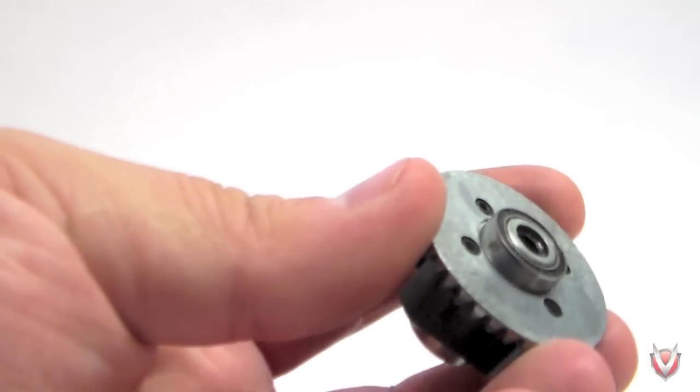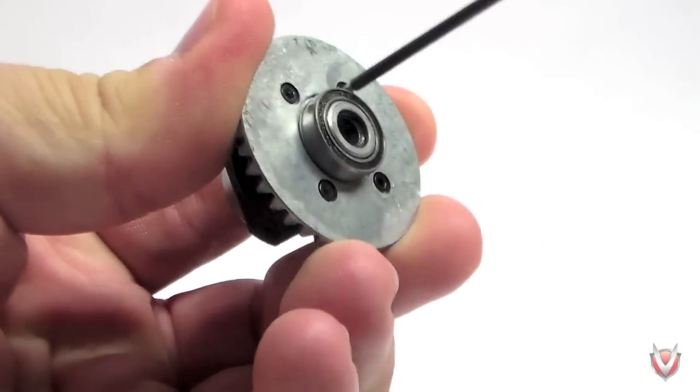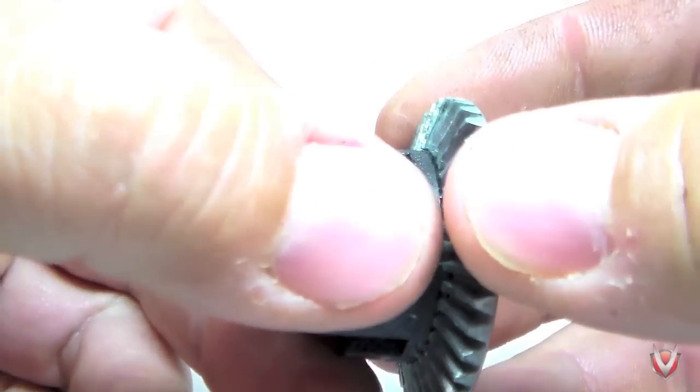Next, we need to separate the ring gear and the diff cup. Remove the four 10mm screws and pull the ring gear and gasket free and set them aside.